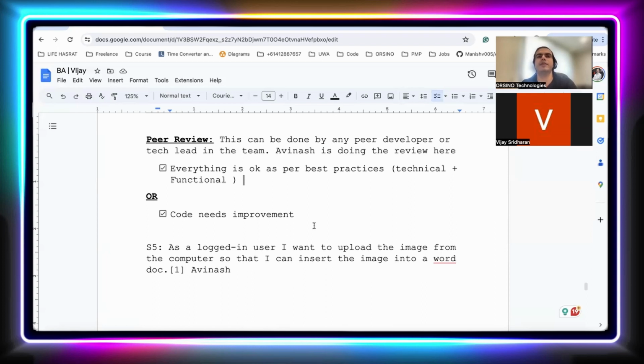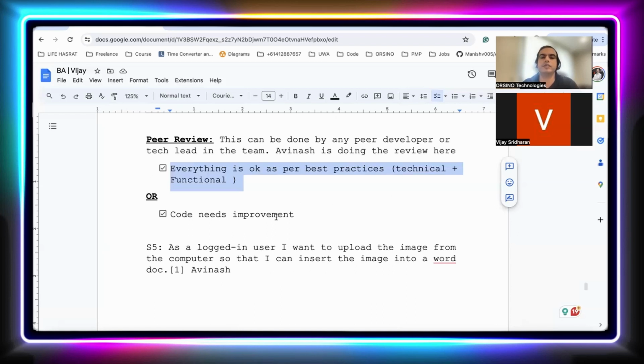It makes sense, because if I found an issue, two scenarios will happen. If everything is okay as per the best practices, technical plus functional, from the technical point of view this guy will suggest, because he's a technical lead, so he is aware of what is expected in terms of code quality. And functionality-wise, let's say as a BA you have written the requirements, and maybe Avinash can discuss with you: this is what you expected, is this as per the acceptance criteria and those types of things. And then you'll say yes, it is matching all the acceptance criteria. From the code quality point of view also, this is fine. Now everything is okay. So this feedback is fine. The code review is done.